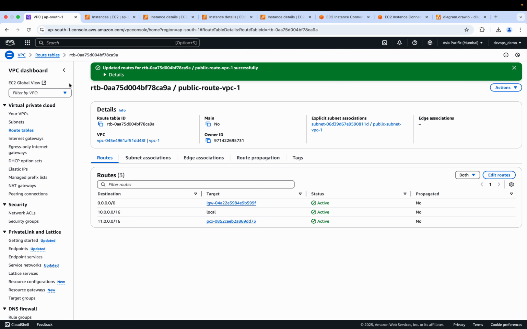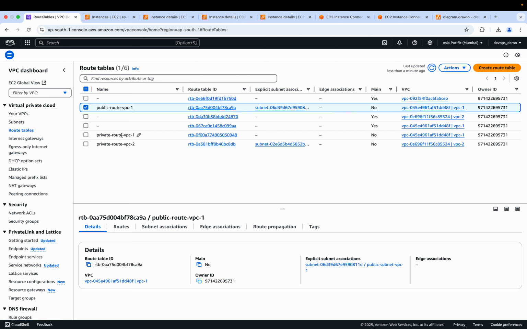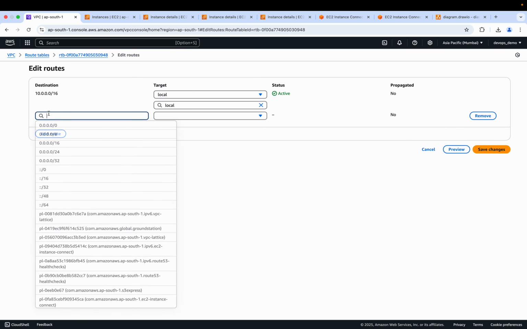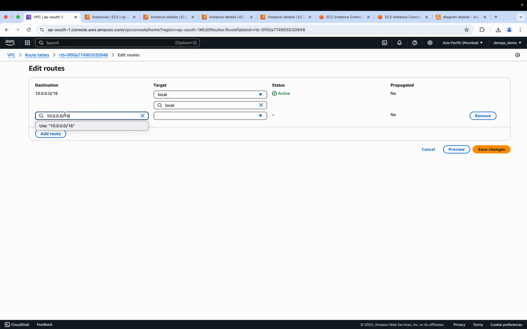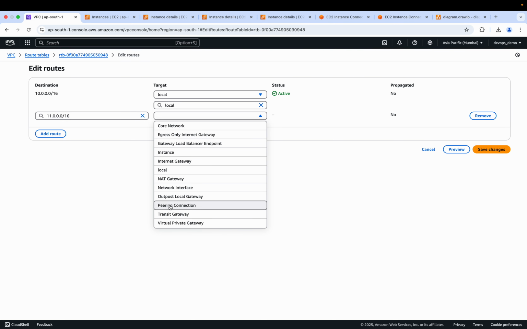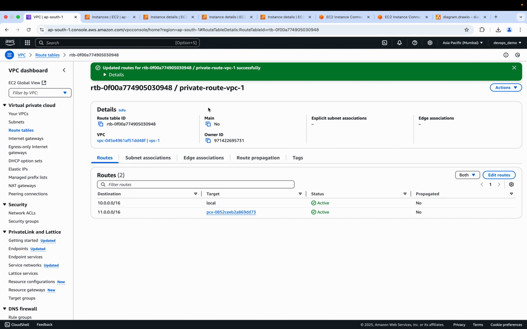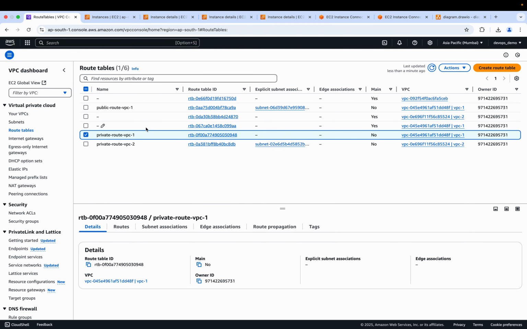And the same route I will create for the private one as well. We will see the use case of this one as well. So let me click on add route. Let me add the same destination here. I will just edit this one as well, 11.0, and the peering connection here, the same peering connection I will be establishing. Save changes. So what I have made till now, from VPC1, VPC2 can be requested.